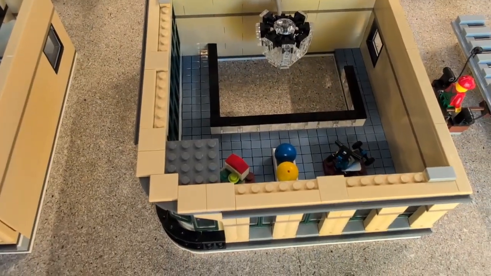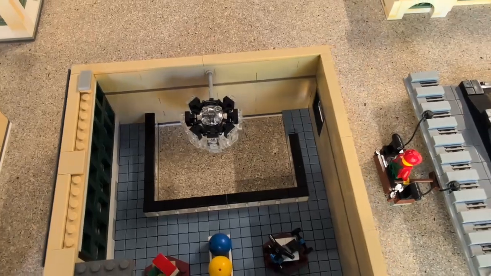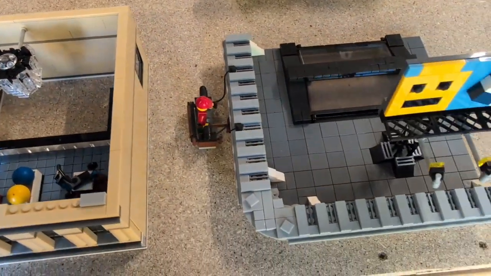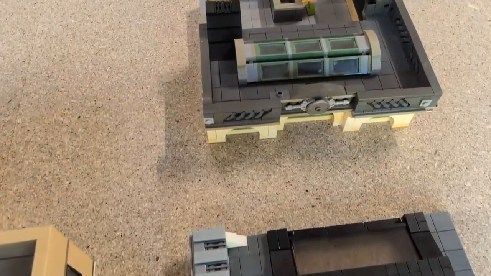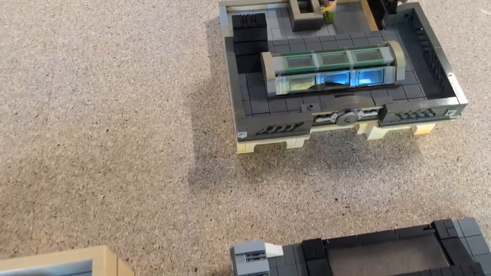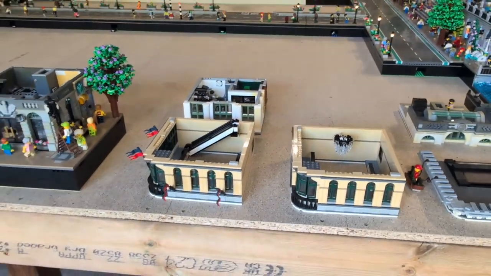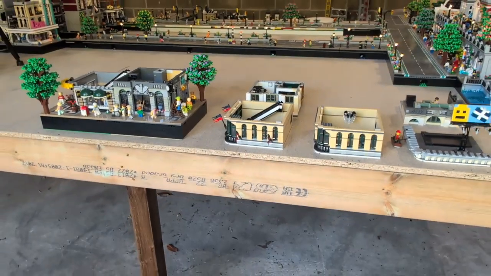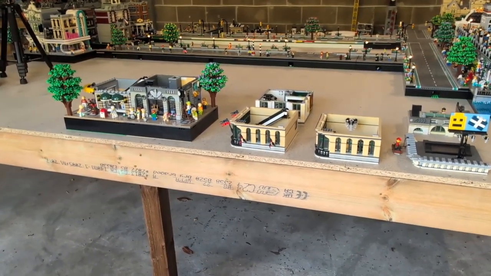Again, the next level of the Grand Emporium has all been fully tiled. And moving over to the roofs, they've also been fully tiled. So that's the Grand Emporium and the Brick Bank. So let's get them back together and then get them back in the city.